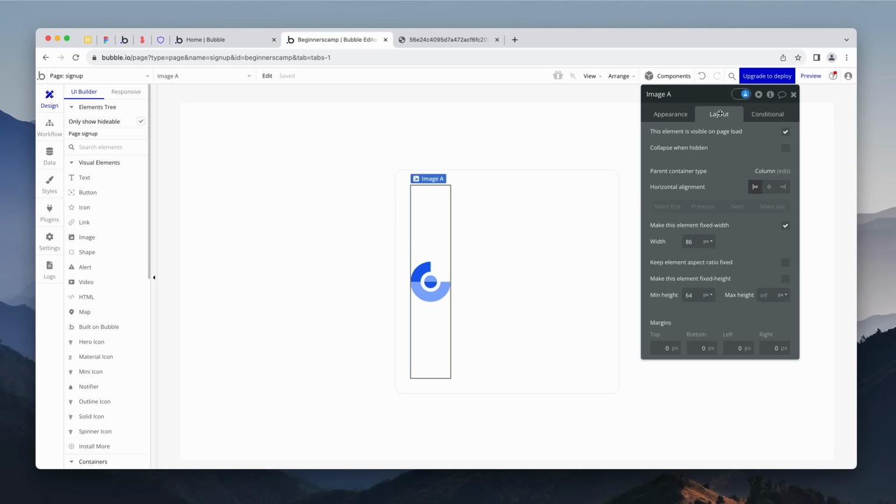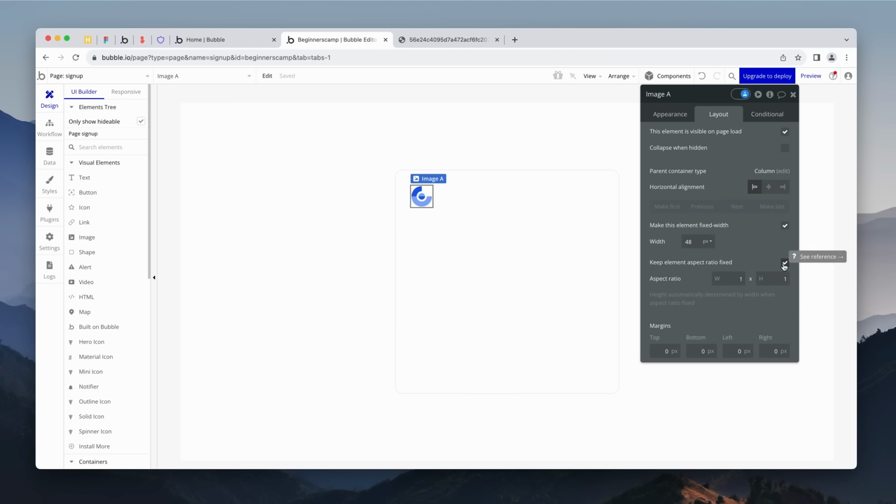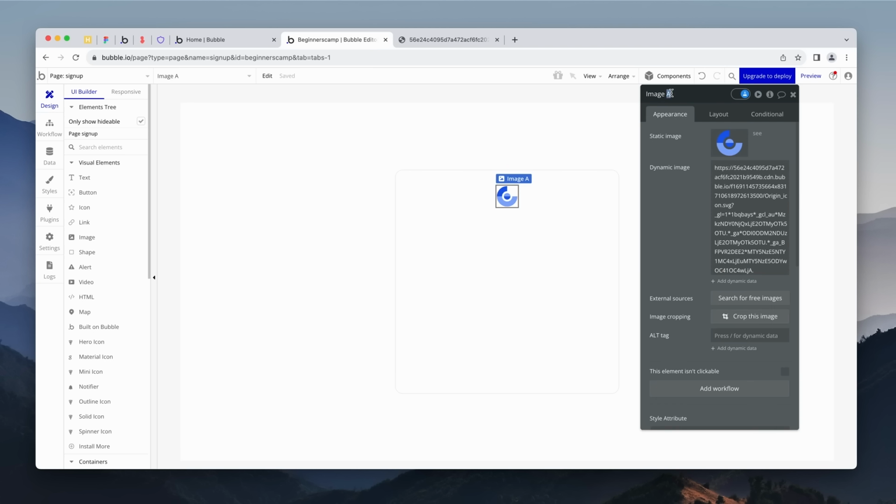Now it's too tall, guys. So on the layout tab, I'm going to choose a width of 48 pixels, part of my design system, part of Bootstrap standards for element sizes. Keep aspect ratio fixed. I want it 1:1. It's a perfect circle basically. And I'm going to align it horizontal in the center. Okay, so that's the first thing I'm going to do, and then I'm just going to call this image logo.